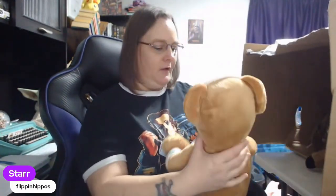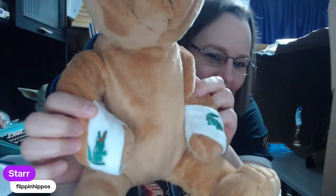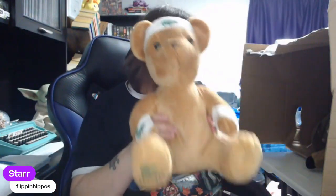Then we have — do you guys say 'Lacoste' or 'Lacoste'? Because I've probably been pronouncing it wrong my whole life. This is a Lacoste Parfums bear and it is just so cute — it's got the little alligator like they have on their polo shirts on the breast pocket, on the foot they've got little wristbands with the alligator on it and a headband. It's like a karate or workout bear. I've never had a Lacoste teddy bear before but this is super cute and super unique — I see a bolo in here.